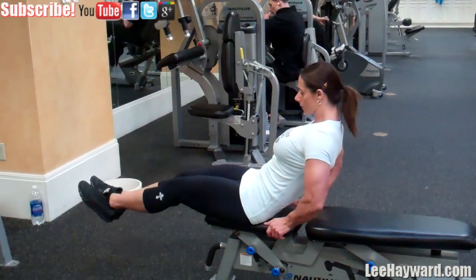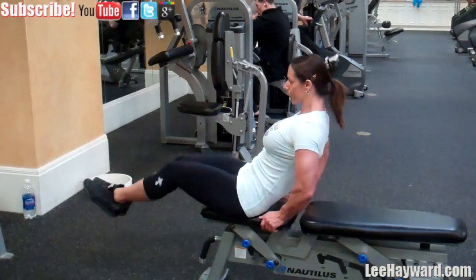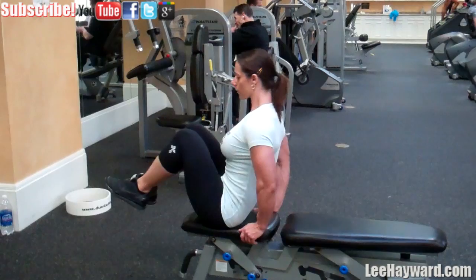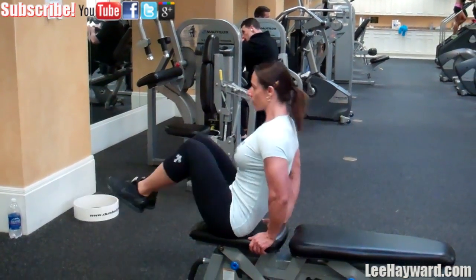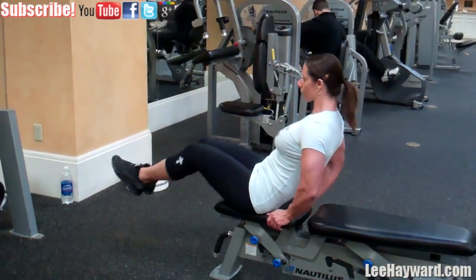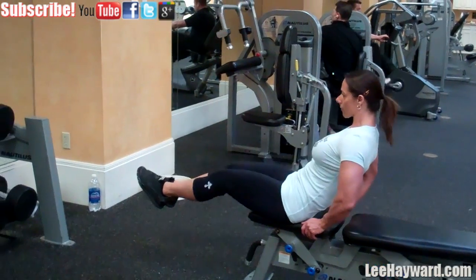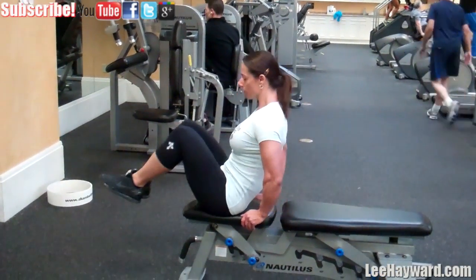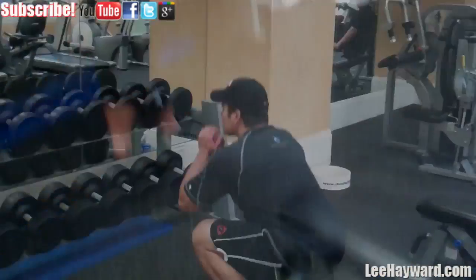Trish is doing the frog kicks, or V-ups, whatever you want to call them. It's a great exercise that engages both the lower and the upper abs. So for this one, shoot for 25 reps a set. And after you complete the circuit, if you want, you can throw in some extra ab work. That's fine. The main thing with abs is that you're just working the muscle. It's not a muscle group that you're trying to build bigger. You just work the muscle and then focus on diet and cardio to lose the body fat.